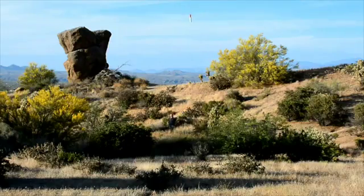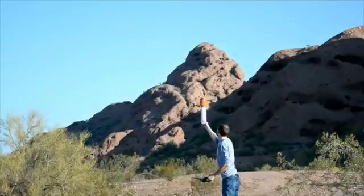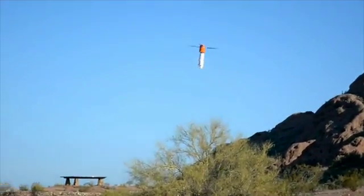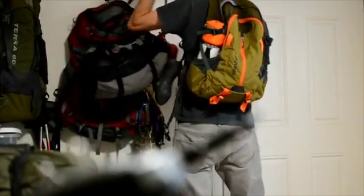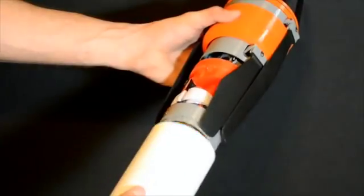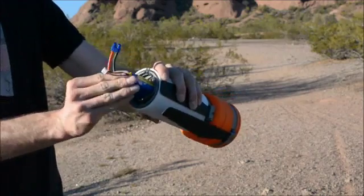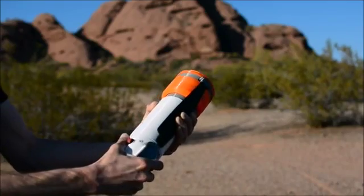Sprite can even follow you to capture that ultimate perspective. Or if you like, you can fly Sprite with an optional remote control transmitter. The automatic, controllerless flight modes let you program Sprite and leave the controllers back at base camp or at home. The airframe is made up of durable connecting sections, making it super easy to change batteries or even payloads on the go, without tools.